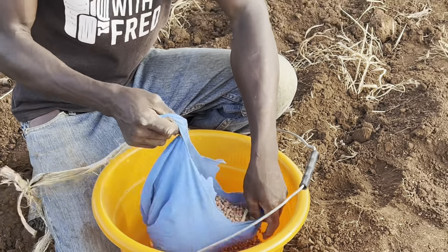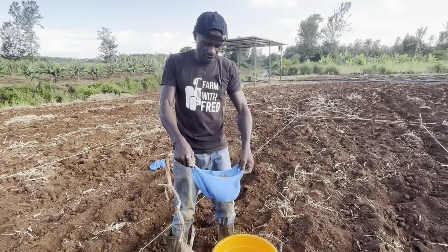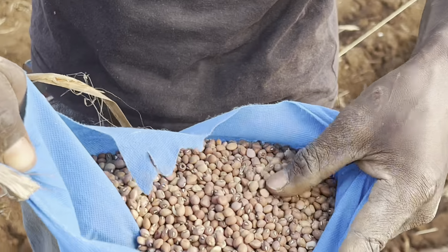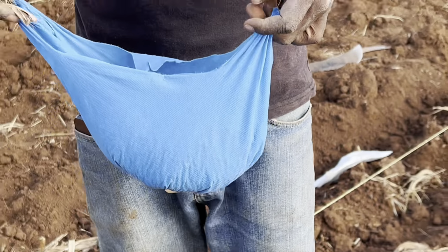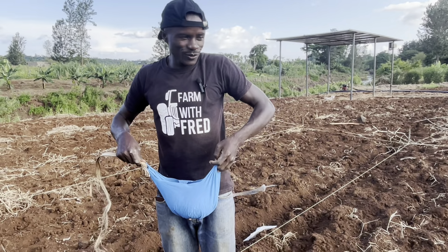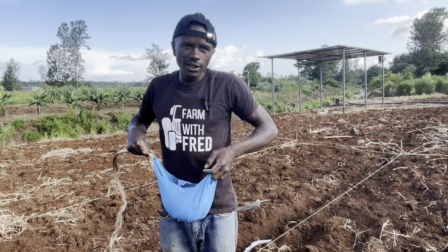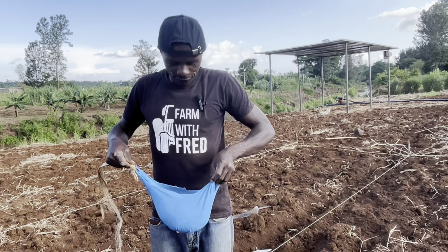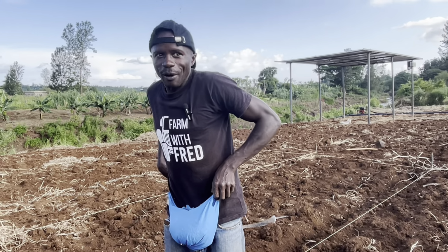These cowpeas can be consumed as grains and can be consumed as veggies. So these are the grains of cowpeas. These are the grains, very beautiful, very good. So this bag, I want to show you how we do it. In most cases, it's done by ladies or by women. They are the ones who do this, but for the sake of training, I'm going to show it to you, because I'm also their teacher.